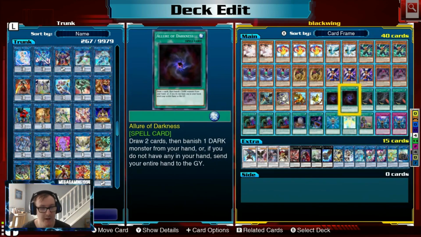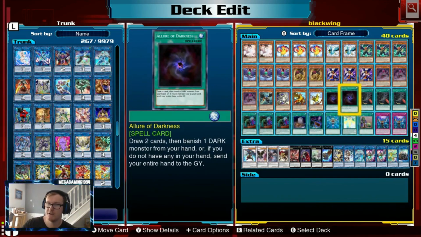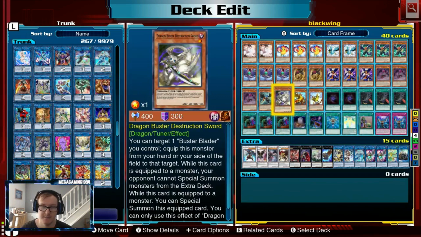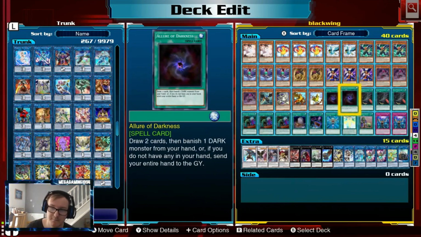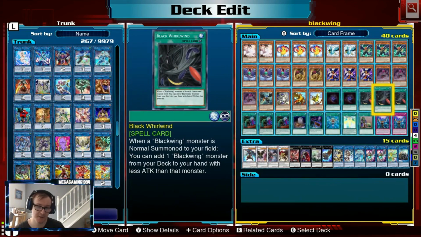and if you don't have a dark monster, you send your entire hand to the grave. So you didn't really want to do that, but because you're going to banish one of your dark monsters, hopefully it's going to be a Blackwing, you pretty much are set. You're sorted for Simmon if you normal summon Aztecs, then you can just take your monster back. And also, if push comes to shove, you can banish the Buster Sword, whatever card, because it is a dark monster as well. Three copies of Black Whirlwind, guys. What a card this is.